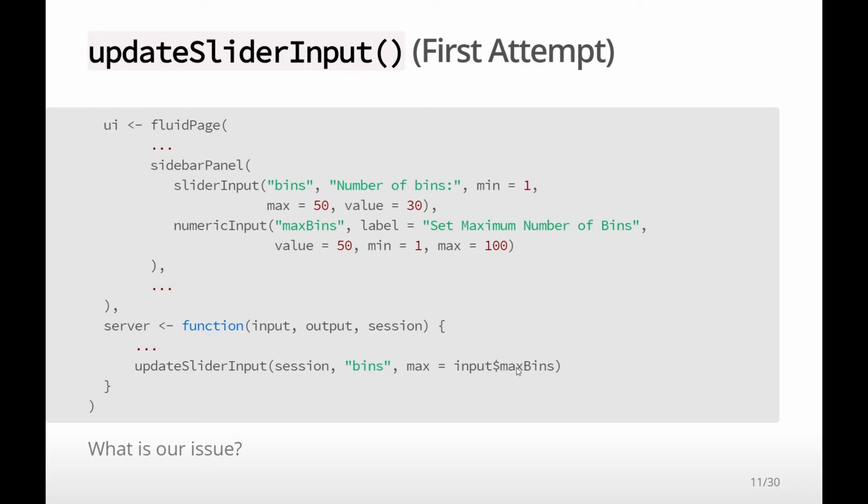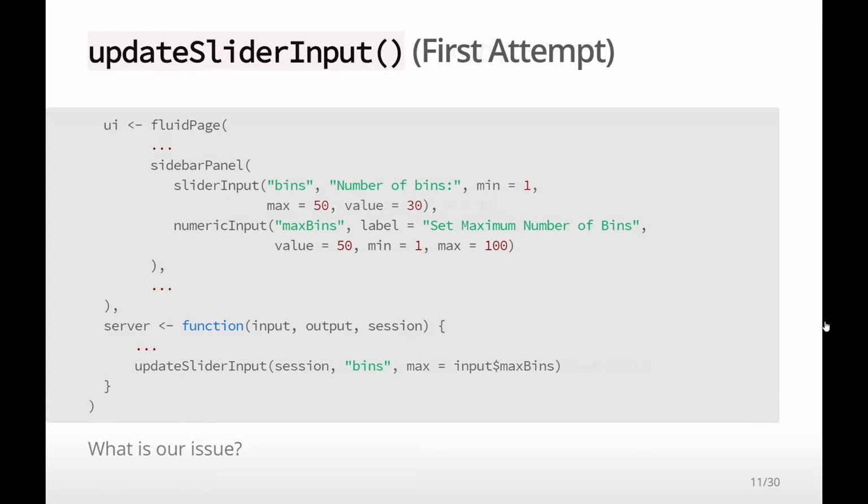So max bins value. Now this code wouldn't run, even if I had everything else in here correctly. Take a second and see if you can figure out why this isn't going to run. The issue here is that we are accessing an input in our server, and anytime we access an input, remember that we need to be in a reactive context. We've only seen basically three ways to get into a reactive context: we either use a render function, or we use observe or reactive. And reactive stores something that we would then access later, so that's not the appropriate thing here.